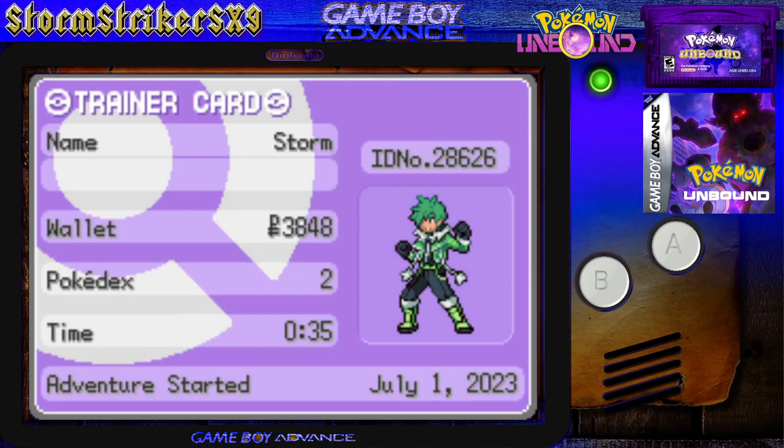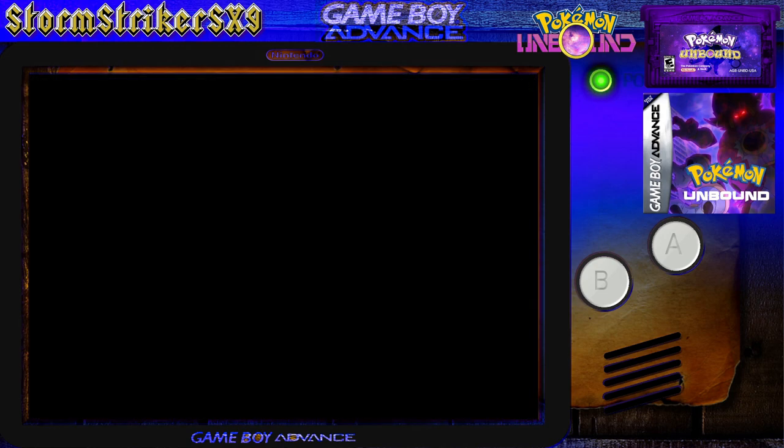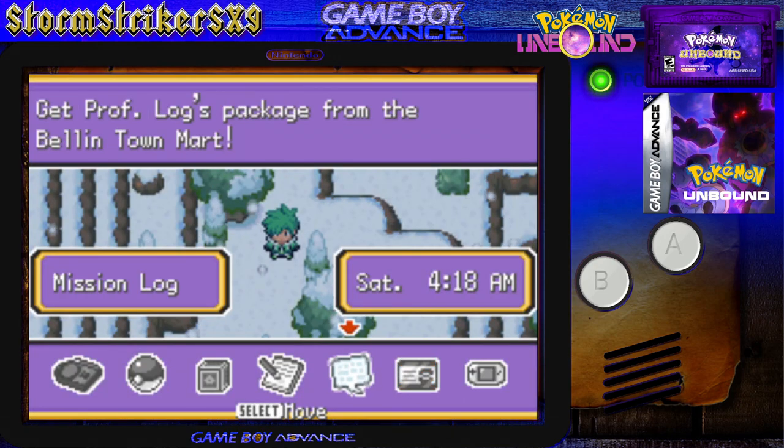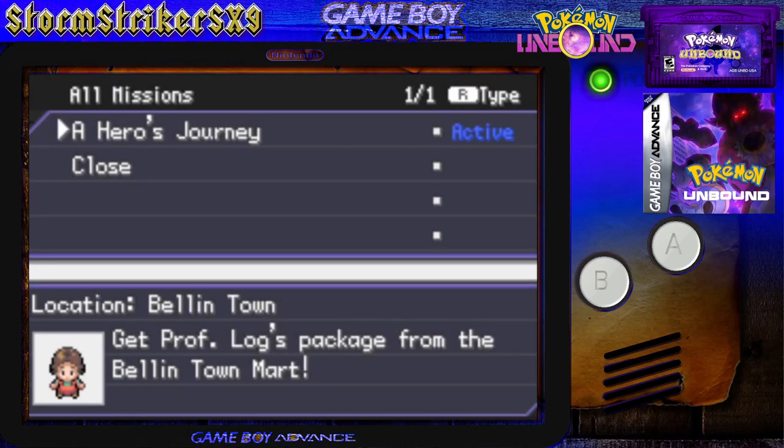Let's look at the ID card. Okay, there are gym badges in this game. That's pretty cool. Plus missions. And there's the mission log that we got from before. A Hero's Journey.